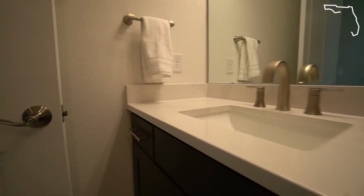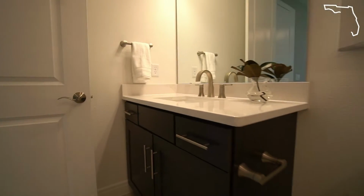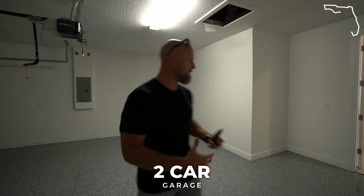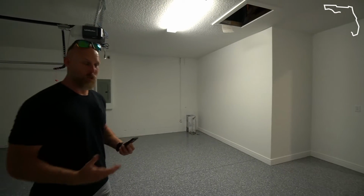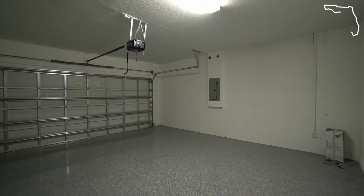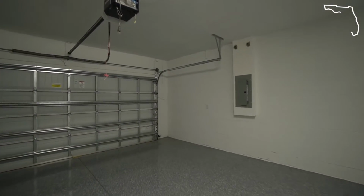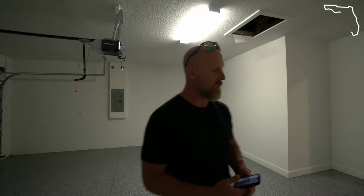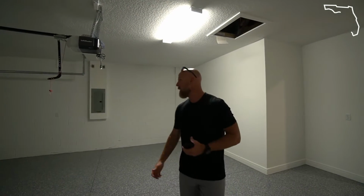So what we're gonna do now is we're gonna go into the garage, and I'll give you a better perspective on what this space is actually like in the standard configuration. In this configuration, as it sits, you can see you have a standard size 2-car garage, same epoxy floor that we see from Webb, high polished epoxy floor. Almost a curbless entry, I would say, into the house. So there's no curb to get up onto the grade level of the home.